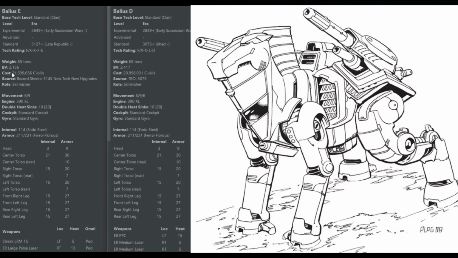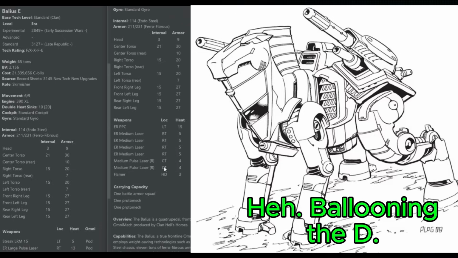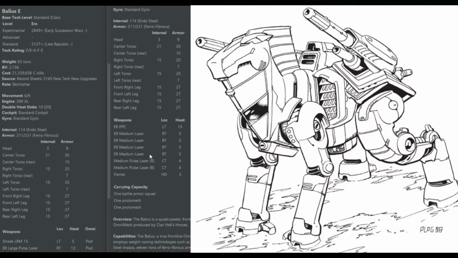But the E is at least kind of affordable at 2150 battle value. It's still expensive, but you kind of get what you pay for with this one. With 696 movement, the battle value just gets ballooned like crazy on the D. 2400 battle value, and really kind of pillow-fisted as well. We've got an ER PPC at long range, so we can skirmish with that, and then we've got 4 ER medium lasers that can fire at that closer range, and then if they get behind you, they've got medium pulse lasers, but I feel like that's just not good enough.